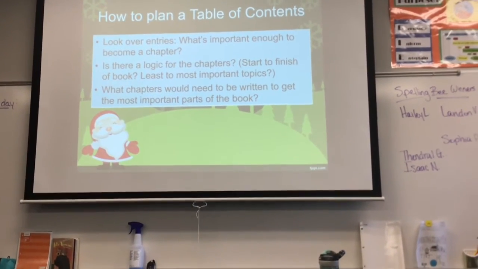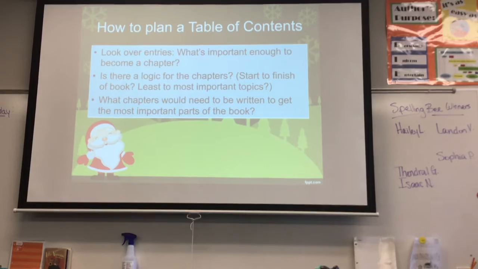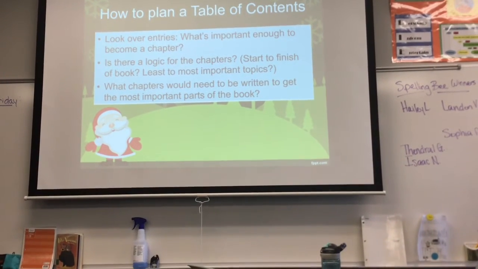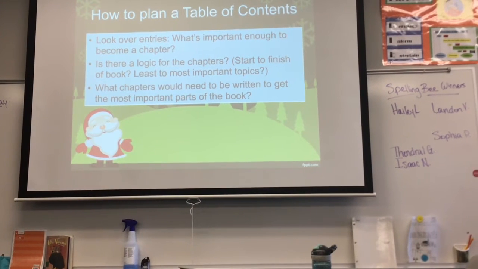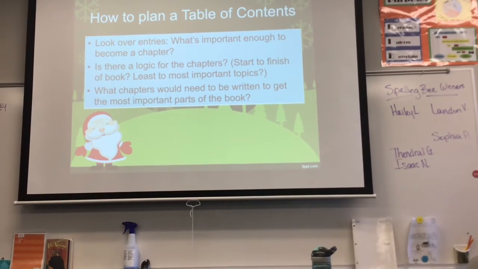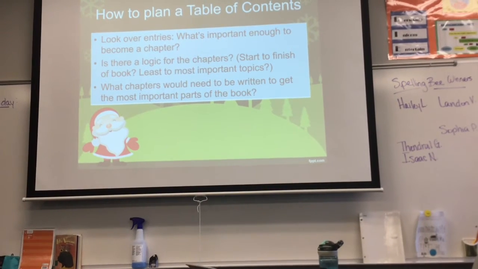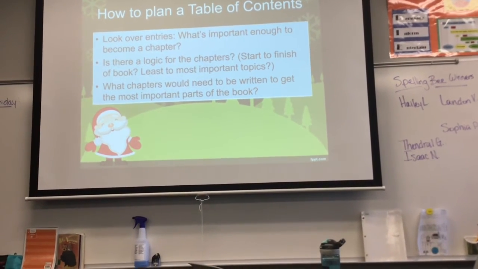And then look for, is there a logic for those chapters? Are you going to start at the very beginning of the book? Or are you going to go from the least important topics to the more important topics? And then you might even need to ask yourself, what chapters would need to be written to cover the most parts of the book? Okay? So, as we're thinking about this, you can keep it there.